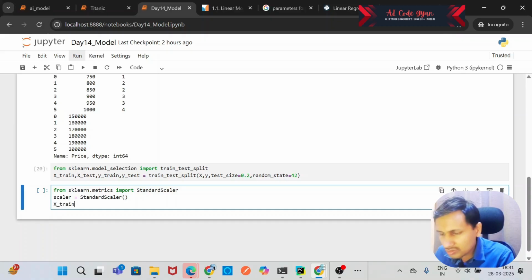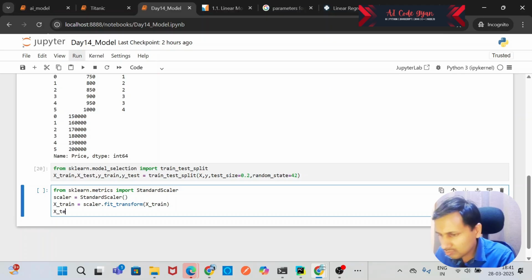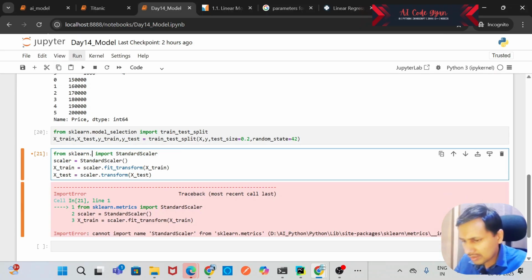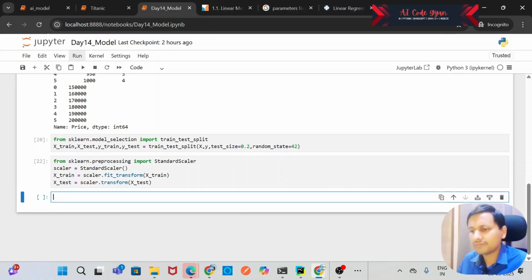So we will make an object of this library here, and now we'll have scalar dot fit underscore transform. Similarly for x underscore test we'll have it, yes, we will download it from scalar dot preprocessing. Now we have pre-processed the data again.